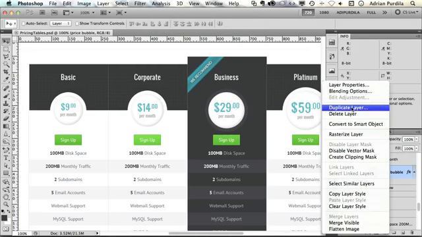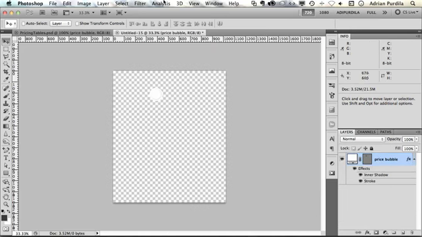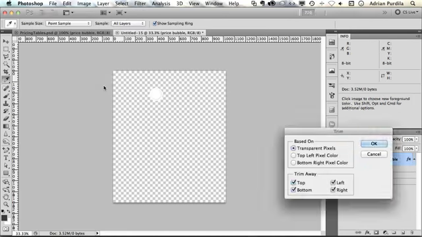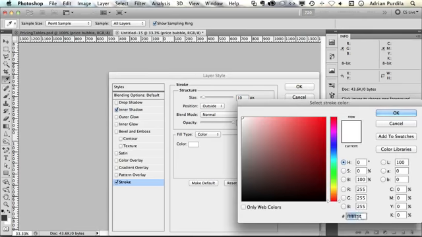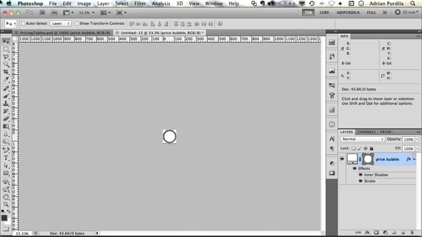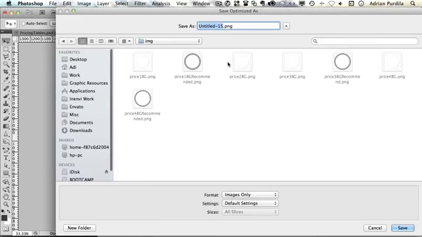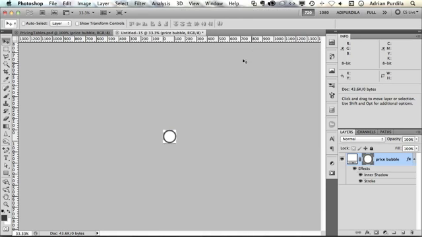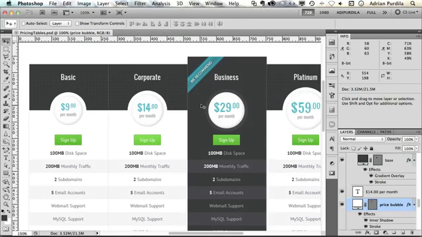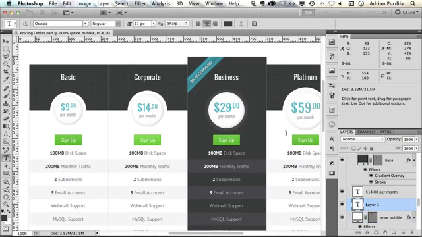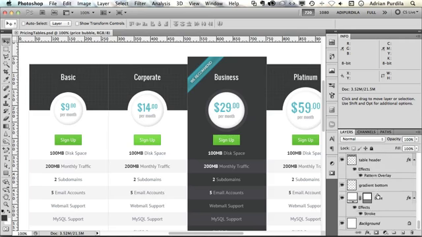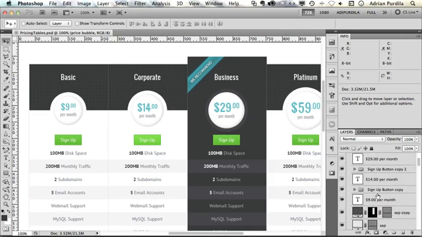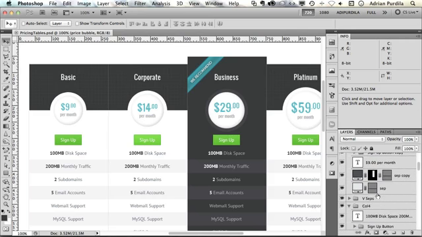And finally, that is the final price bubble, and that is called price2bg recommended. Okay, so those are the price bubbles. Let's grab the badge, if I can find it.